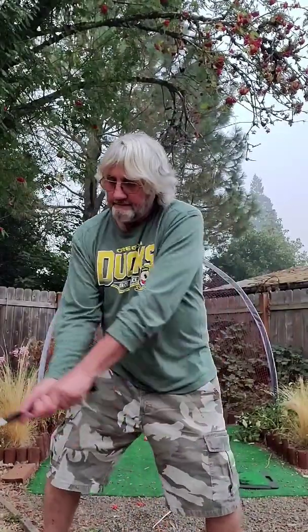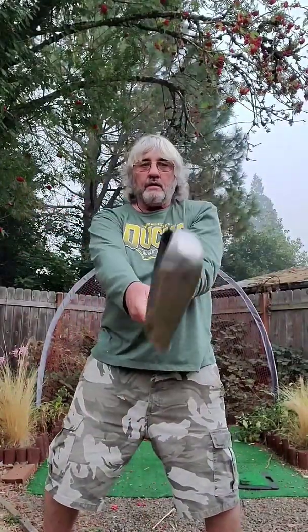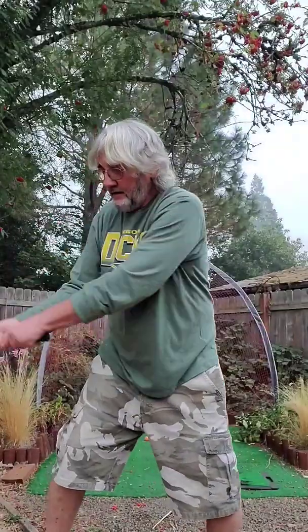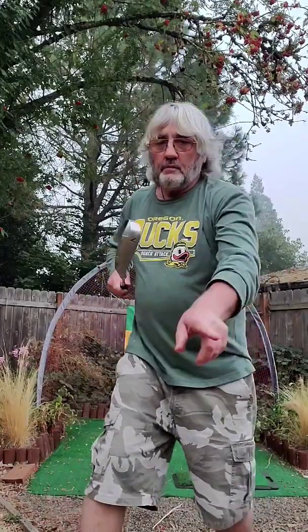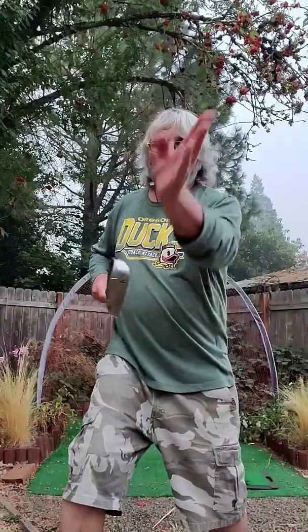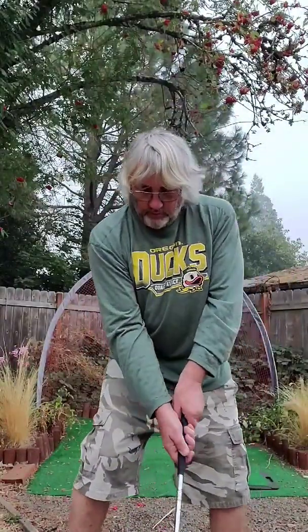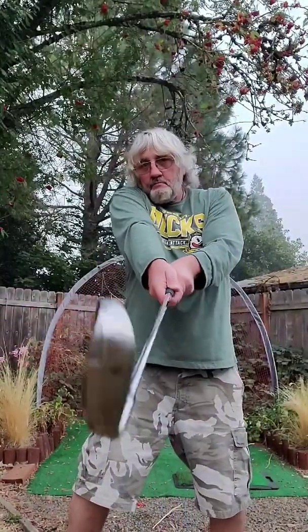Now, when I take my backswing and I come through, the right hand is kind of leading the way this time. The right hand comes over the top of it, and then what happens is now that face is closed. See that? So now when the ball hits it, now it's spinning this way. Hits that, rolls off, and goes here. Just like, once again, the way a pitcher would throw that ball to make it curve left. Coming in. There we go.